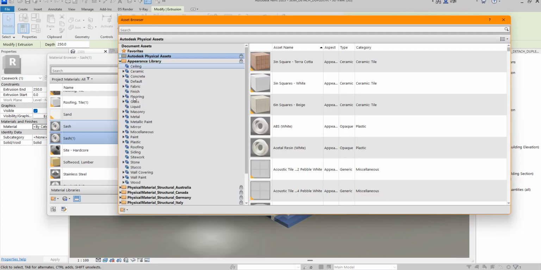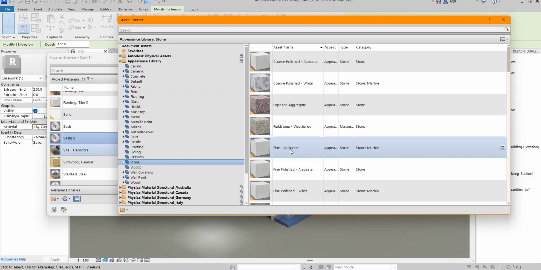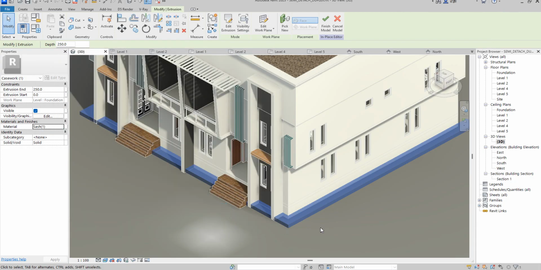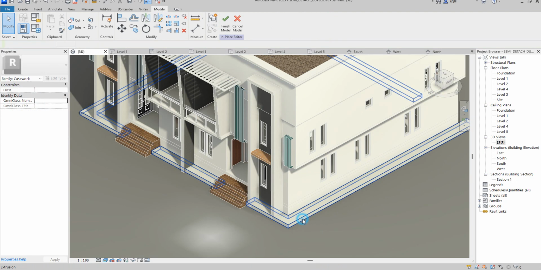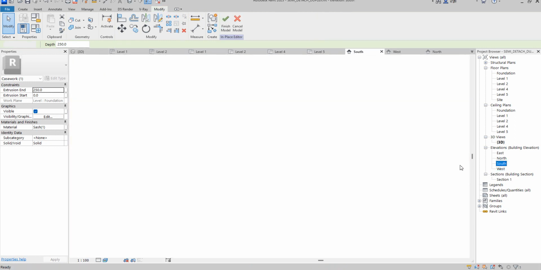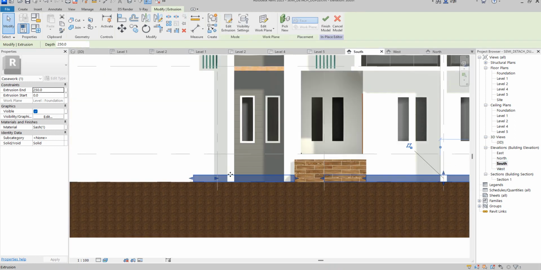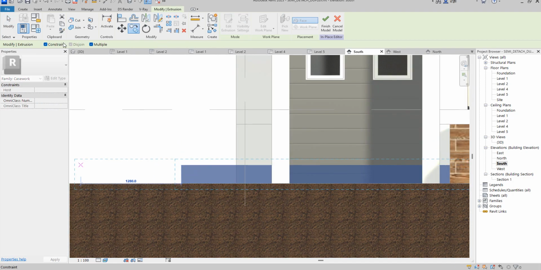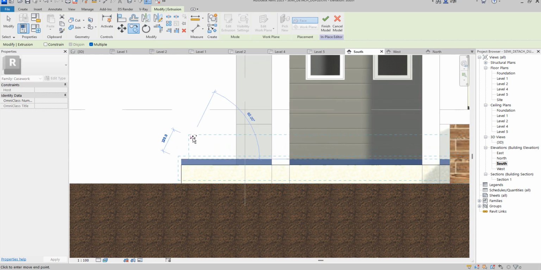But let's say I'm changing this, instead of using ABS white, I'm going to choose stone. In the stone, I'm going to use something like alabaster. So I'm selecting that alabaster. So I'm going to say close. So this one is set. So I need to go to start allocation. It is not over yet, so I will just copy this and say move it up. So I'm moving it up a bit, like 80.